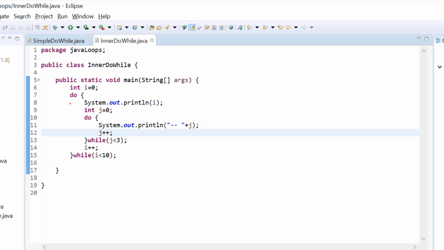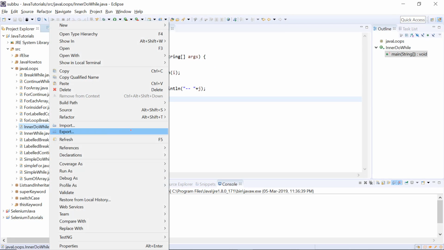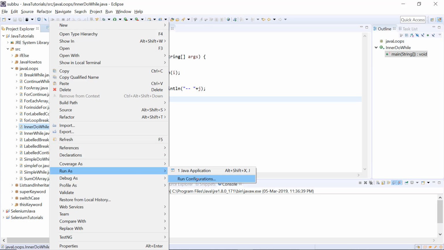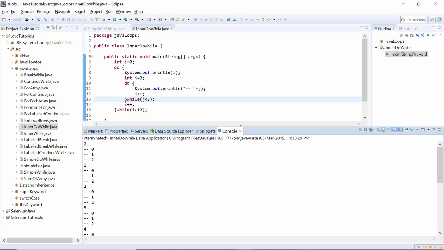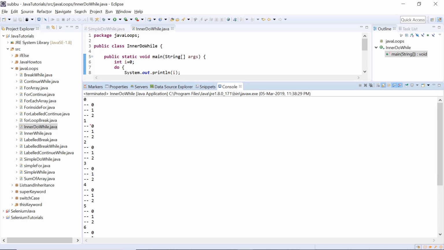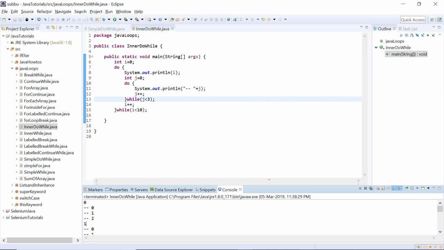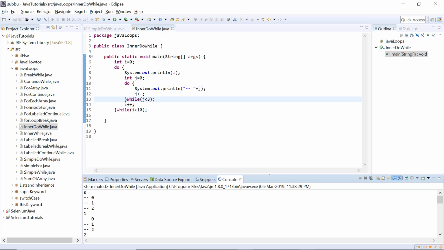So this is how we can write an inner do while loop here. So let's run this one. Run as Java application, and see here it is printing the values of i from 0 to 9, and each time the values of j are printing from 0 to 2. So this is how we can create an inner do while loop.